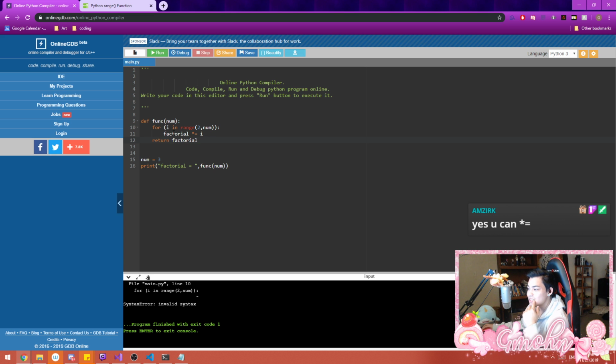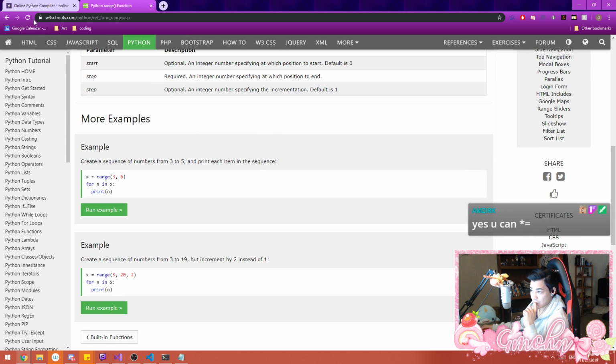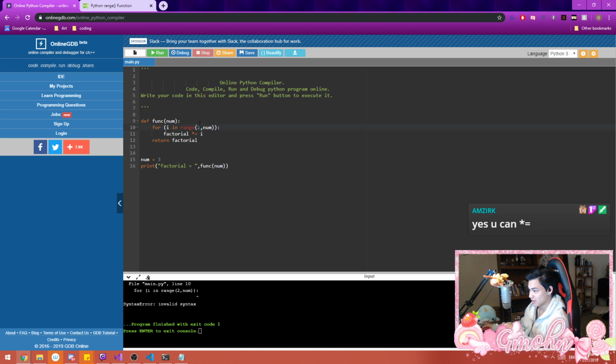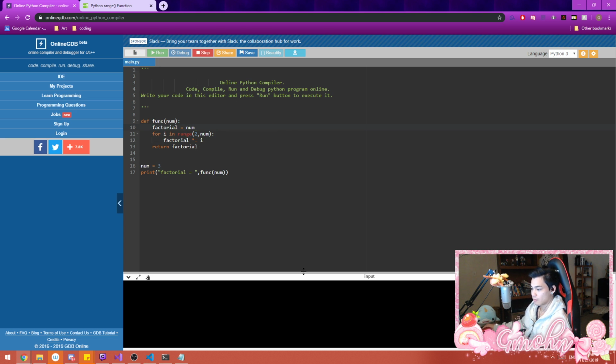Invalid syntax, I don't know how to do for I in range of this. Is it the parentheses? Ah, reference before the assignment. Oh, that's right. Factorial is num. Okay? Factorial is 6. Okay?